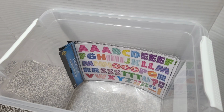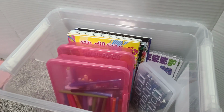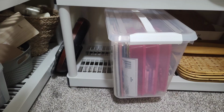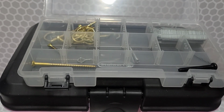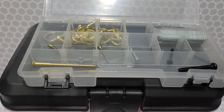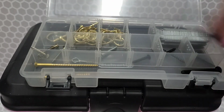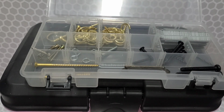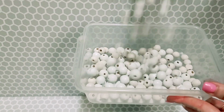Now, as far as trying to keep things contained, I wanted to have kind of like a method to the madness. So these are my coloring, maybe journaling and or planner accessories. So when I'm ready to use that, I'm going to take that whole bucket out. Now, as far as trying to keep these little things that I always take off of projects and end up keeping, my sister-in-law got me this really nice little container off Amazon for Christmas last year. I will make sure to link it in my description box because it has come in handy so much, and it's embarrassing to say that I'm just now putting it to good use.